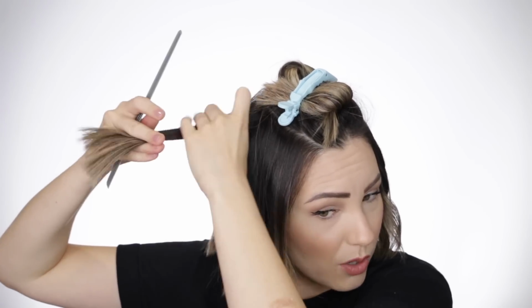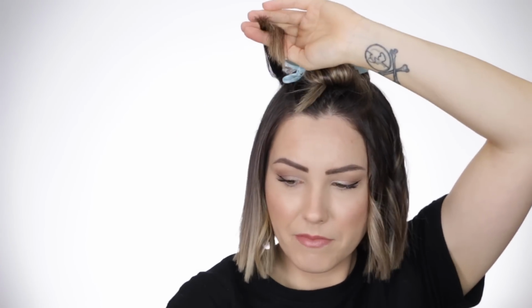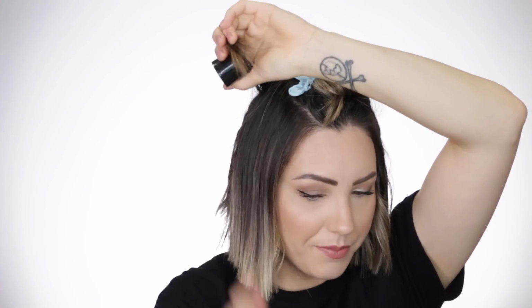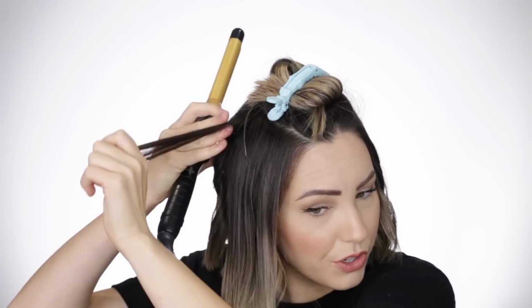Now, if you want some body in your hair, say your hair is really, really thin and flat, what I would do before curling, take the section of hair that you are wanting to curl and you tease that first, and you can put something, I really like What a Tease back comb in a bottle, and you can just spray that right on there. And then what you're gonna do is just curl your hair right after that, so that tease is set right in there, so you are not interfering with the curl after you've curled it, because the more you touch your curls, the more they're gonna fall out, right? So the less you touch your curls, the better they'll stay. So throw some texture hairspray in there, let it set.